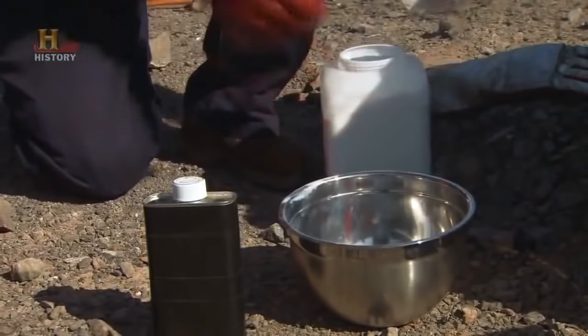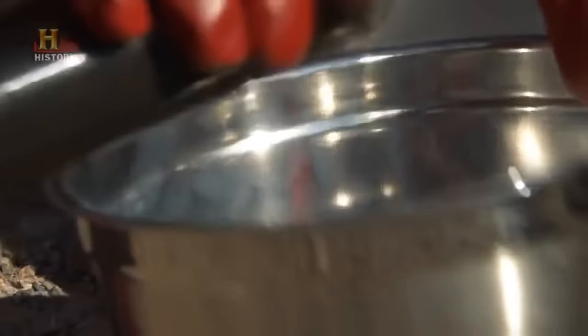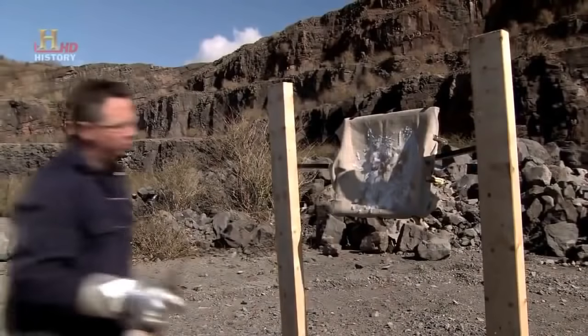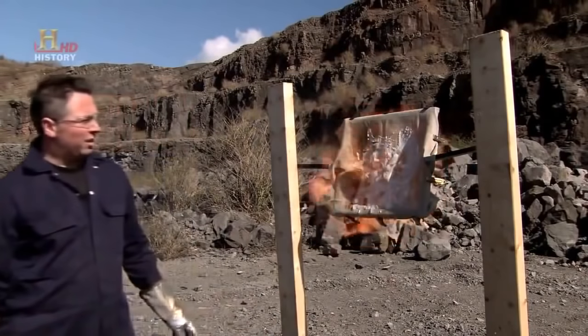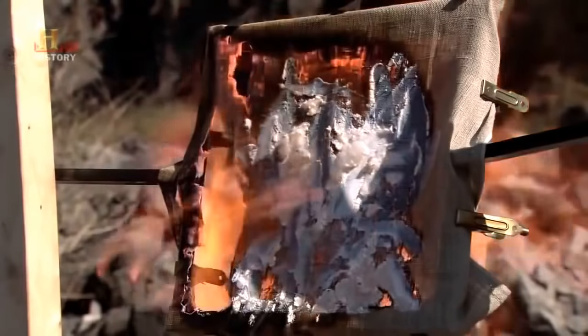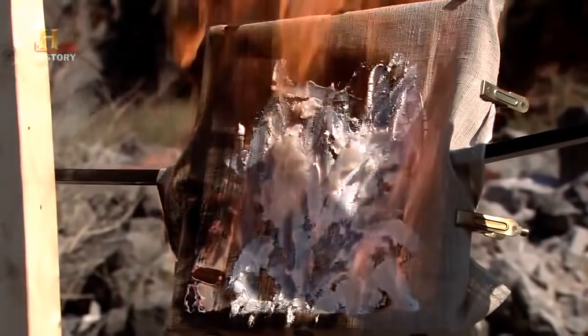Scott uses a thickening agent mixed with naphtha to bulk it up, applying a large body of fuel to the garment to extend the burning time while retaining instant ignition and big yellow flames. The result is immediate: the gel sticks very well, the flames are ferocious, going right through the material — probably right through to the skin. The burn lasts three to four times longer than the previous test, with plenty of fuel remaining. Once someone is covered in that gel, there's no escaping it: it sticks, it burns, creating one mobile fireball.